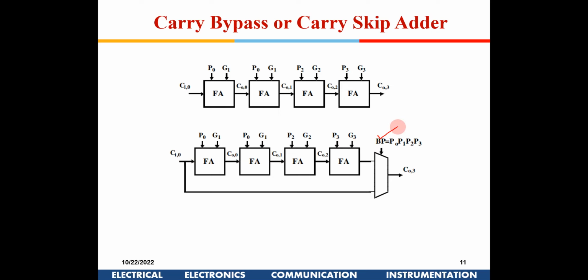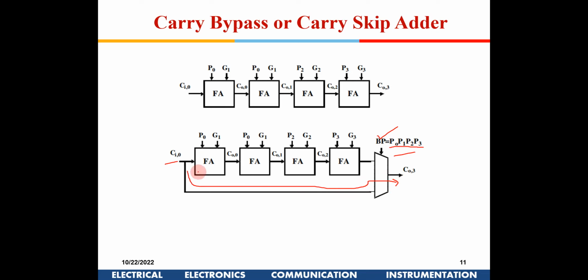If this bypass condition is met, bypass is the AND of all the propagates. That means there is a 1 1 here. Out of the 2 bits, you have 1 1. Here also out of the 2 bits there is 1 1. Here also out of the 2 bits there is 1 1. Here also out of the 2 bits there is one available. And hence obviously this carry will straight away come here. So rather than passing it through this chain, I can bypass it in here like this, right?